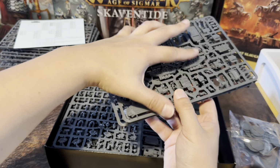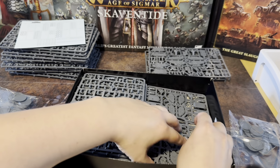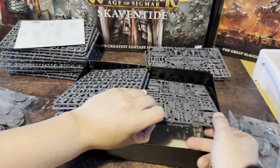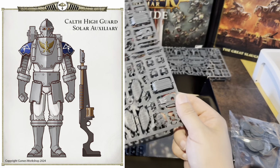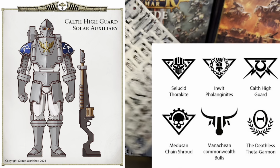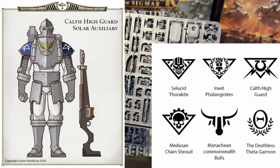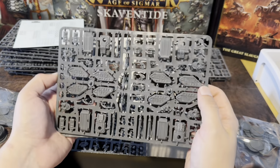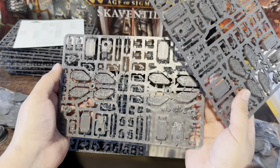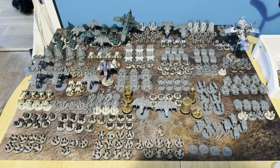So yeah, I don't like the fact that some of the new sub-cohorts they've just introduced have just gone, oh, here's a cohort with the colours of a Space Marine Legion. And also, not only are they the colours of the Space Marine Legion, their symbol is just the Space Marine Legion symbol in a little V. That's not as fun. So I'll play with it. Either way, I'm going to have one kind of demi company or equivalent for each of my standard legions.